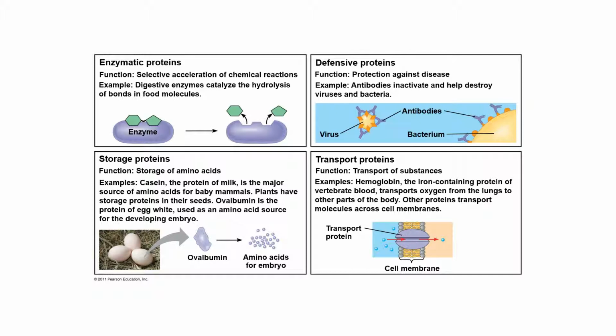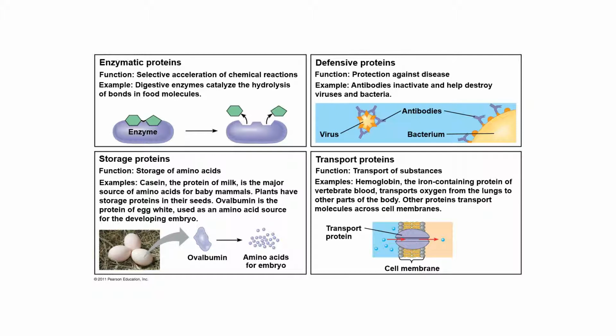You have storage proteins. Proteins are a good source of energy. Think about that little baby chick in the egg. It's got ovoalbumin in it. The ovoalbumin is a protein, and the purpose of that protein is basically to be a nutrient resource for that developing embryo. That ovoalbumin protein can be broken down into its component amino acids for the baby embryo to use for energy or for building other proteins.